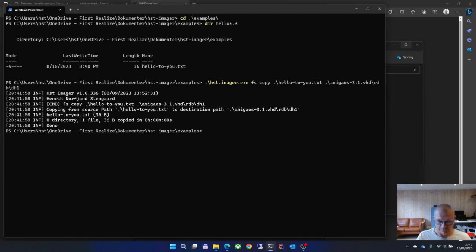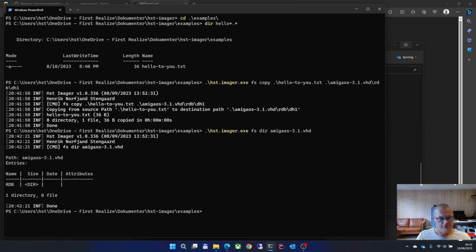Just to showcase how this file system works, we can say fs dir, and if I do this fs dir directly with just the VHD image file, let's try this out. It will actually list the partition tables available. Right now there's only RDB, which is what Amiga uses, and this acts like a directory.